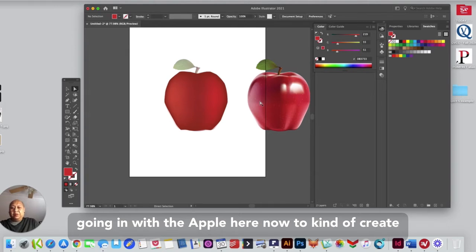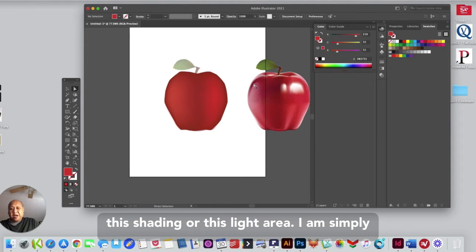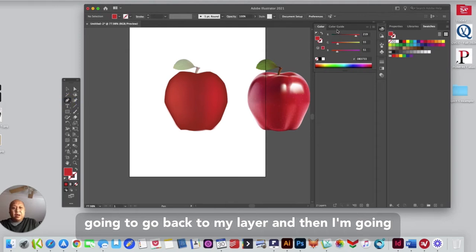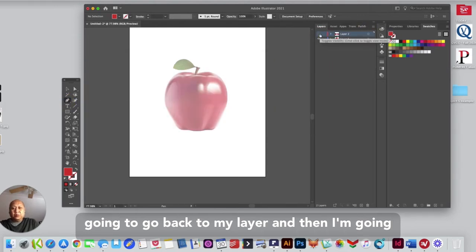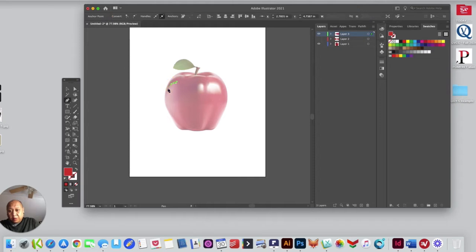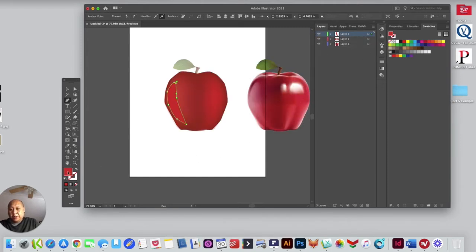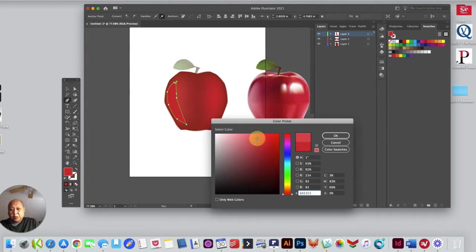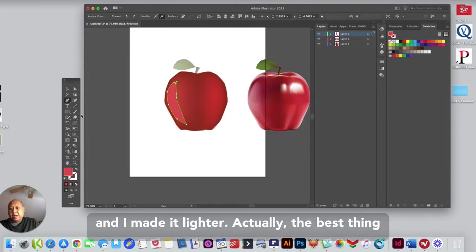Now, to create this shading or this light area, I am simply going to go back to my layer, and then I'm going to add another layer, and I'm going to draw in that light layer here. And I made it lighter.